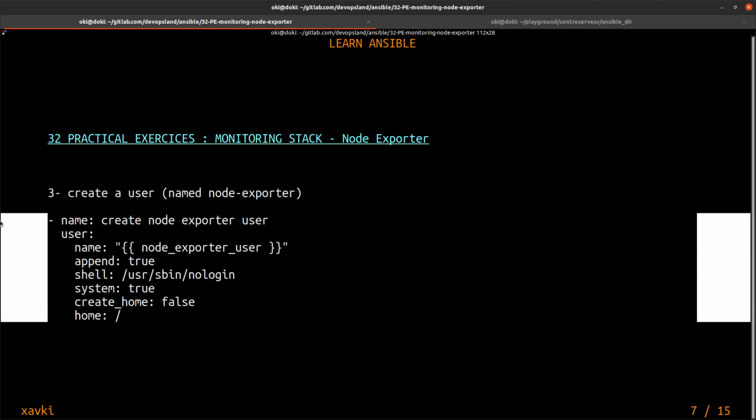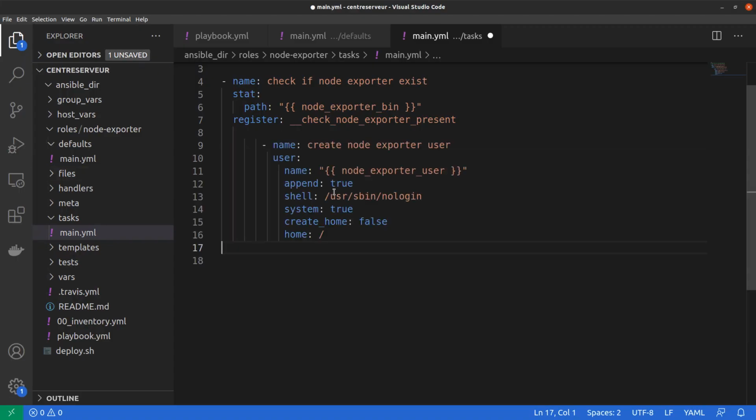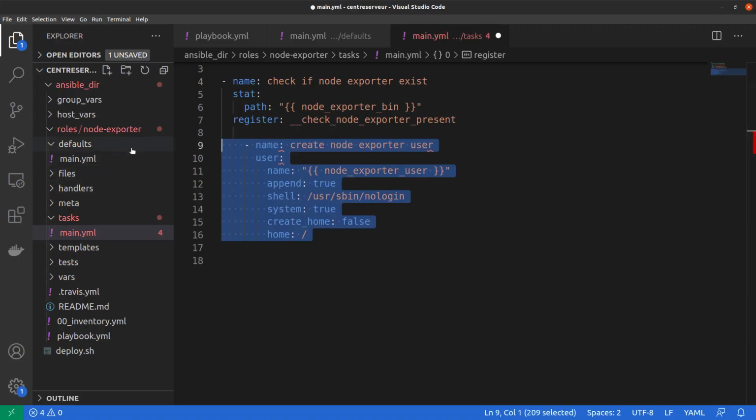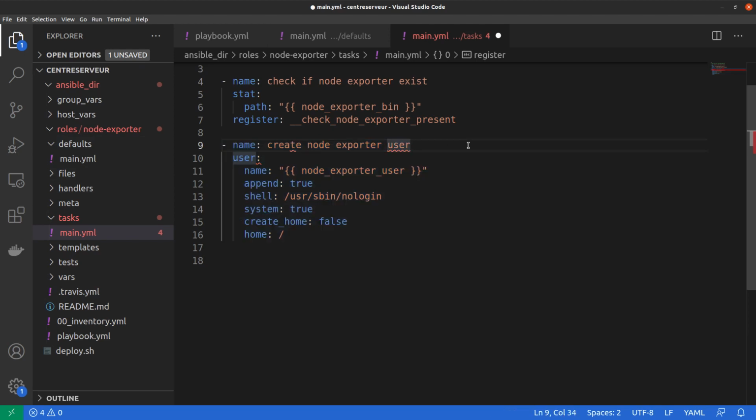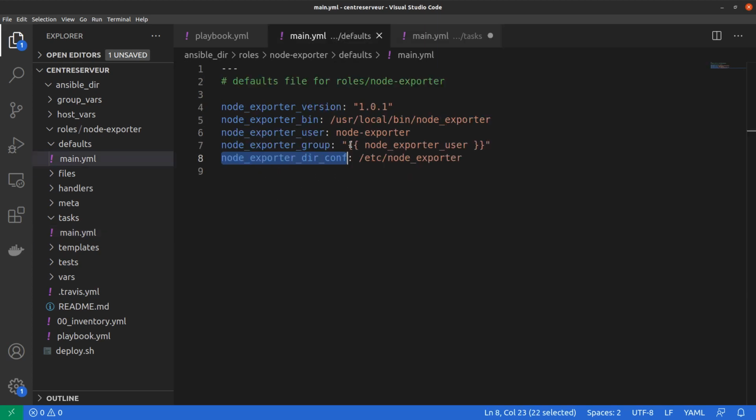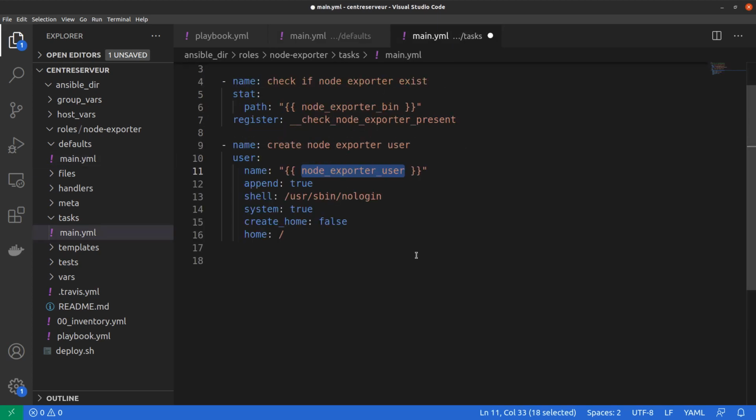Let me go ahead, and in the next step we just want to create the node exporter user with the user module with some parameters, the name of our user. This is the node exporter user variable in our default variables. Append a parameter, this is not necessary, but by default I prefer to use it.